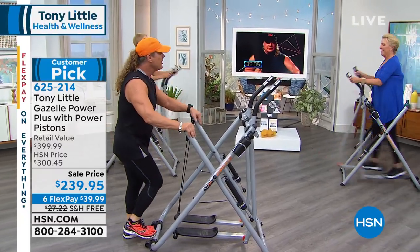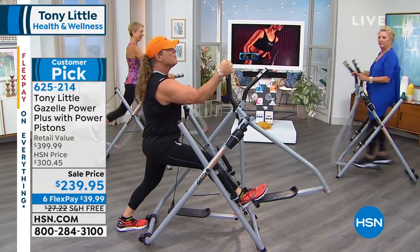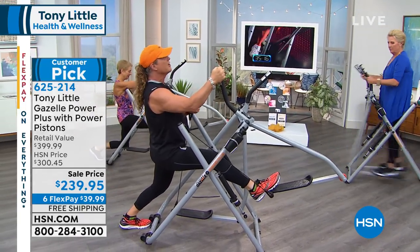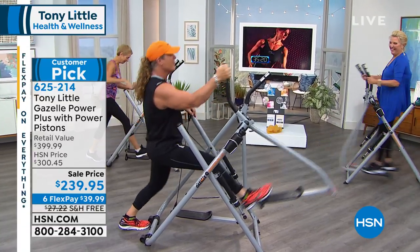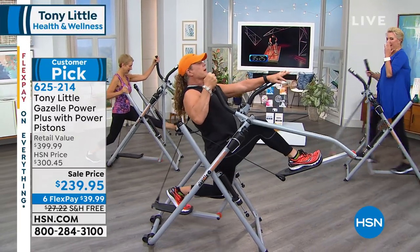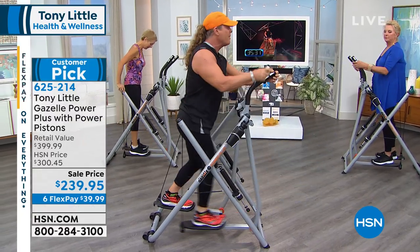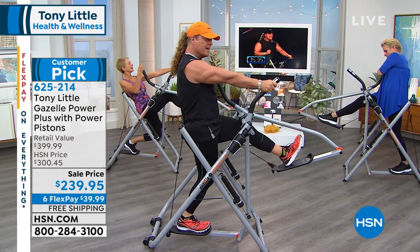Okay, so here's the deal. In the morning, you wake up. As you get older, you must stretch. You must have flexible muscles. Otherwise, you know, aging. But I can stretch on this machine. And it's whole body stretching, so it matches your body. You can match your body with it like this. And it doesn't matter what height you are either. No, it customizes your body. Totally customizes your body. You don't have to adjust anything.